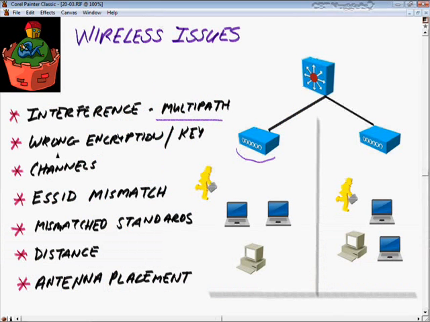So make sure you're using the right encryption type, whether you're using WEP or WEP pre-shared keys. Maybe you're using WPA, WPA2. Make sure that you have the encryption because the policies have to match on the client and the access point. And of course, if you're having key configuration, make sure those keys are the right password. Often you'll have to change your keys in the access point from time to time due to security policy. Make sure that the client side is configured as well.